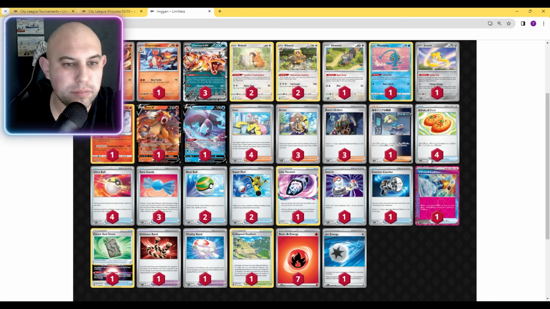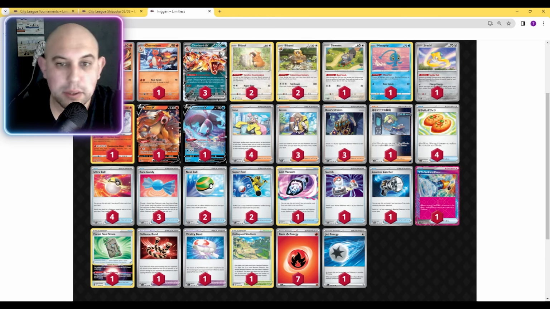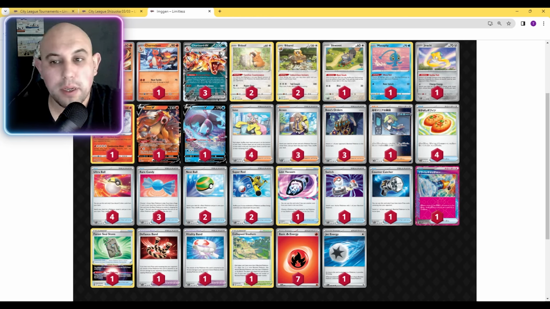Prime Catcher. I'd use Maximum Belt in this kind of deck. But it is searchable with Armin. If you're not using the Pidgeot, use Prime Catcher. You can use either or. Decipher, I'd probably say two of them.